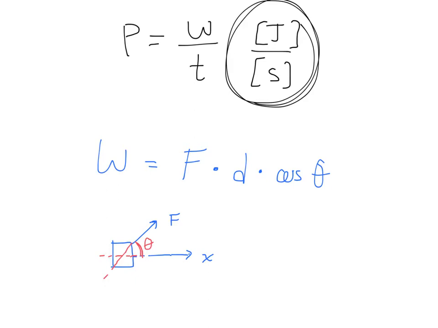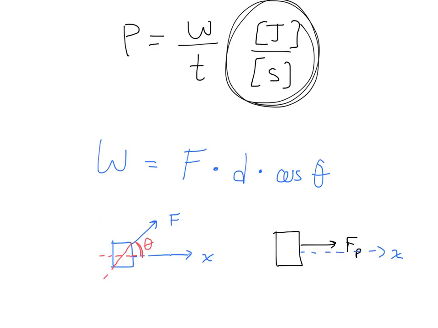So again, when an object is being pulled horizontally, that means the motion is also horizontal. The angle between those is 0. There is no angle. They're parallel to each other. They don't look like it, but if you move them up or down, they literally lie on top of each other. The blue dashed line would lie on top of the black line if you put them next to each other. The angle between them is 0 degrees. When two lines are parallel, there is no angle between them. They never intersect.